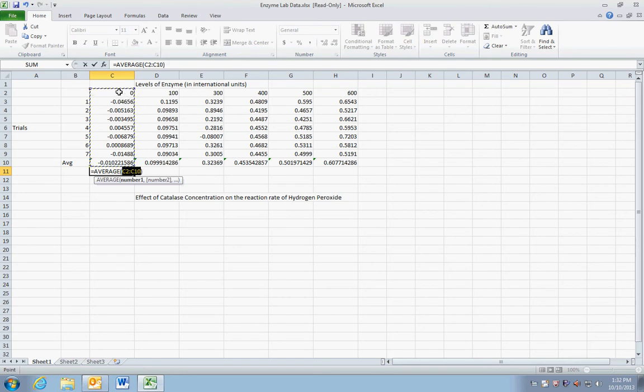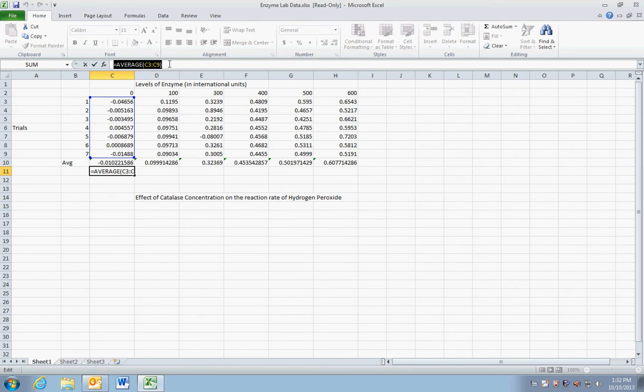No, but look, Excel is including this heading right here. You don't want that. So what you do is just click here and then drag down. And so I'm just holding the left click down. I'm going to do that. And now this is saying in this cell, I'm going to average cells C3 through C9. And when I'm ready to go, I just hit return, and there you go. So just to verify, I click on that, and up here in this menu or this view up here, I see that is the formula that's in this box right here.